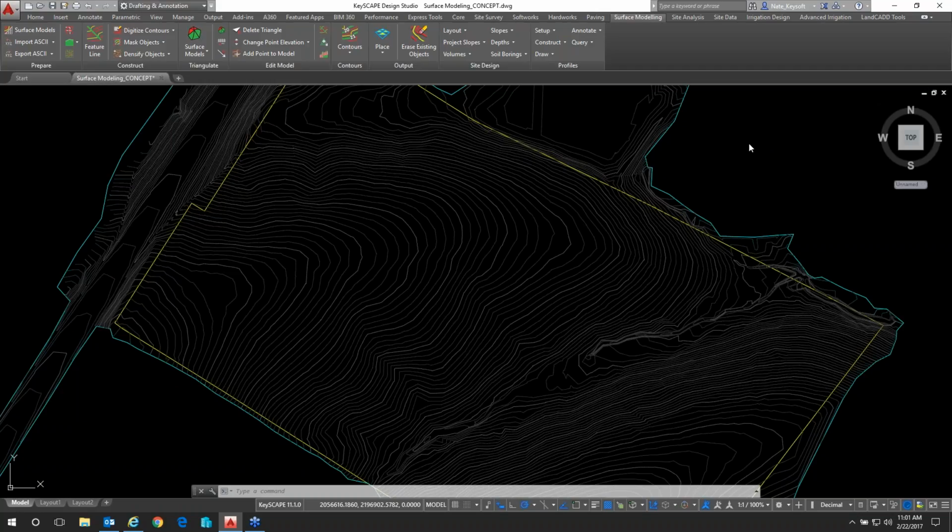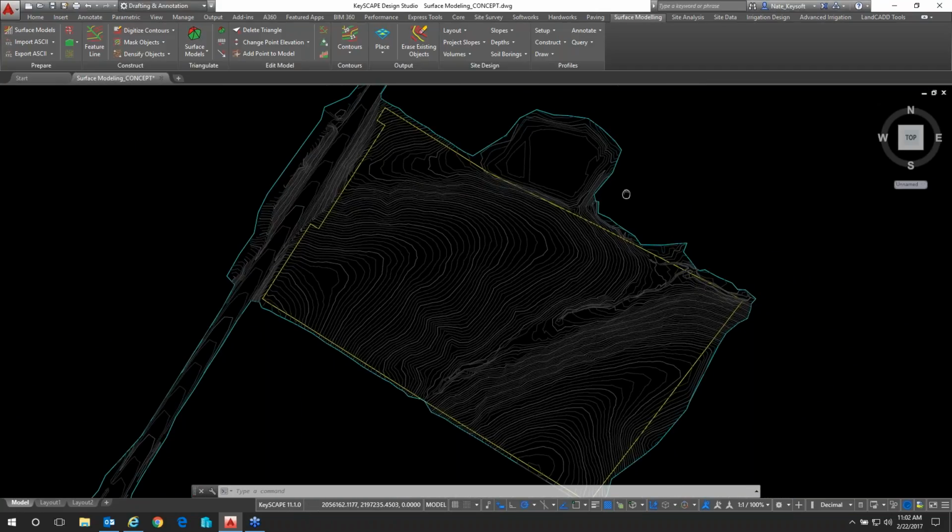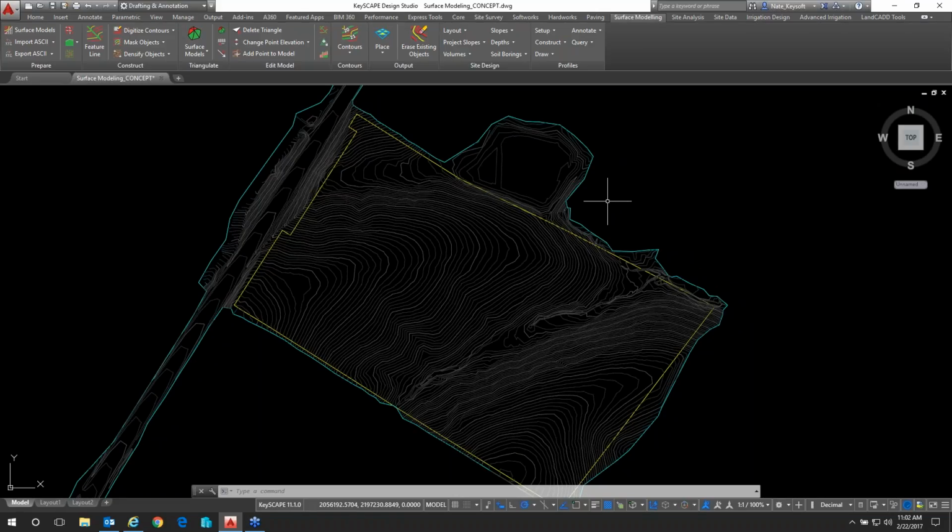It enables you to have a lot of the capabilities found within, say, Civil 3D from Autodesk, but in our case it's not as complicated as that. It doesn't cover topics like utilities, sanitary sewers. It doesn't do giant road alignments, like giant infrastructure projects. It really focuses on site-specific needs of landscape architects. So it's a much more streamlined and intuitive approach to looking at a site than just using Civil 3D.